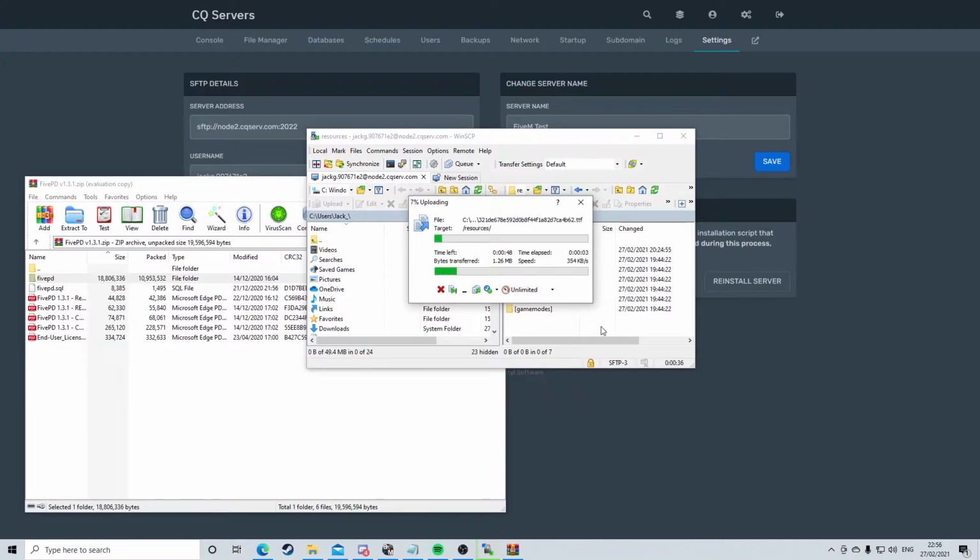Never mind, it's going quicker than I thought. We're going to let it just move over there, and then what this will allow us to do is, this is pretty much just putting the FivePD files in for us to screw around with. I've just noticed something I will need to change in the server.cfg, but we'll fix that in just a moment. Now, as this goes over, in fact we'll go fix that now while this is going over.